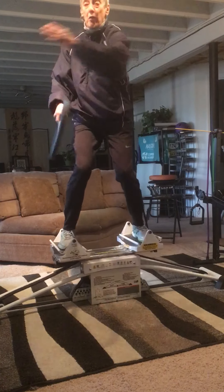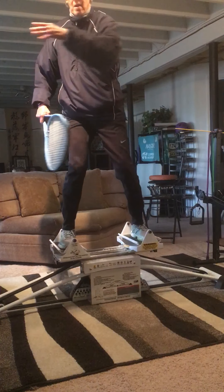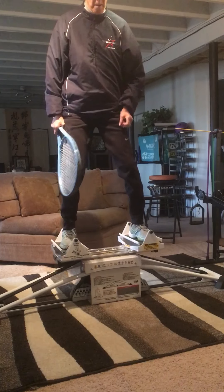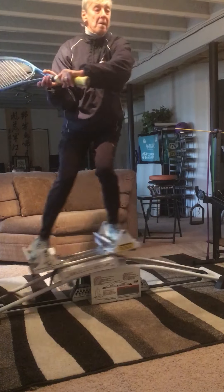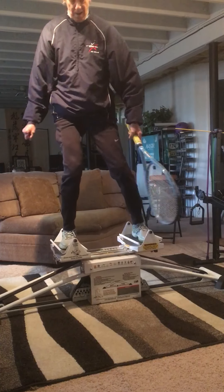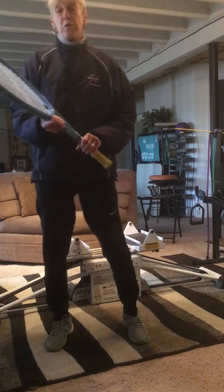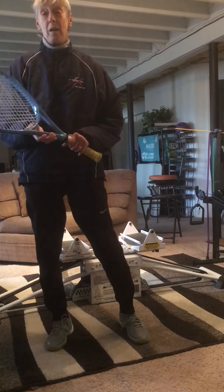Again on the ground, just as quick as you can — get around, get around. As quick as you can get your hand around, as quick as you can load — that's how quick you'll be with your hands at the net. I hope this helps you with your teaching and your own game as well. Thank you.